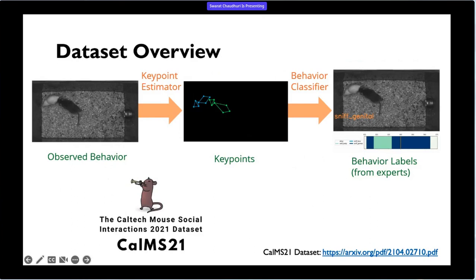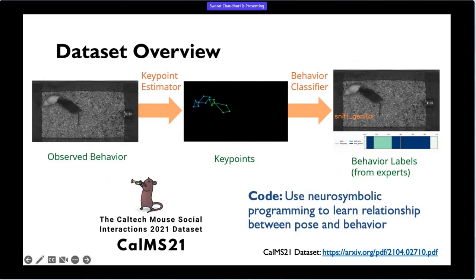At least in this tutorial, training the key point estimator is out of scope. We don't have the GPU compute power necessary for that. But what we'll do is focus on the neurosymbolic programming part of this. And we already have this dataset called the POPL'23 dataset, where we've already done all of the manual pre-processing and the key point estimation, and presented this in a dataset. And for the hands-on component, our goal is to use neurosymbolic programming to learn this relationship between the pose, these key points, and the behavior that we're observing.